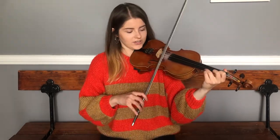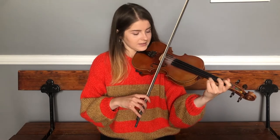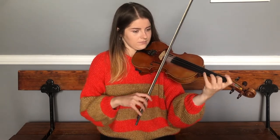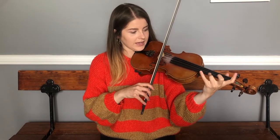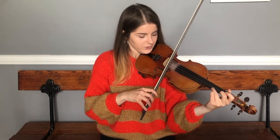The B part uses a lot of the upper octave, so we've got to watch out for our spacing with our fourth finger — it has to be nice and strong to get the tuning. We're going to start with our third fingers on the E string for that high A. I'll play the first phrase and then we'll repeat it together.